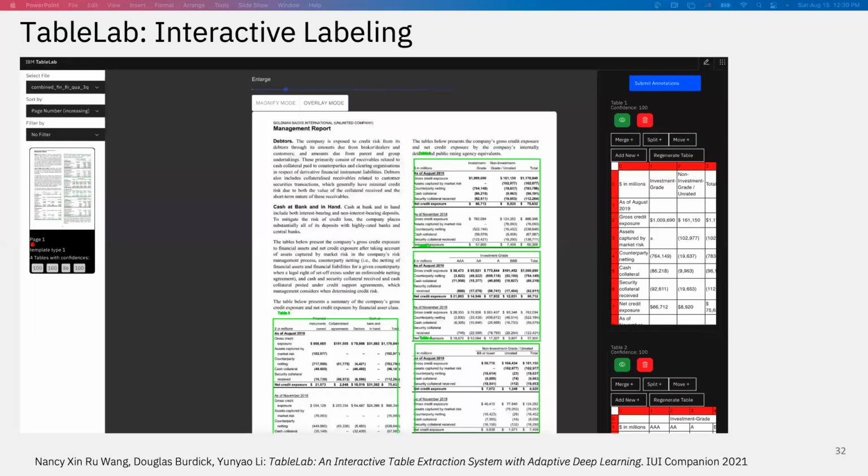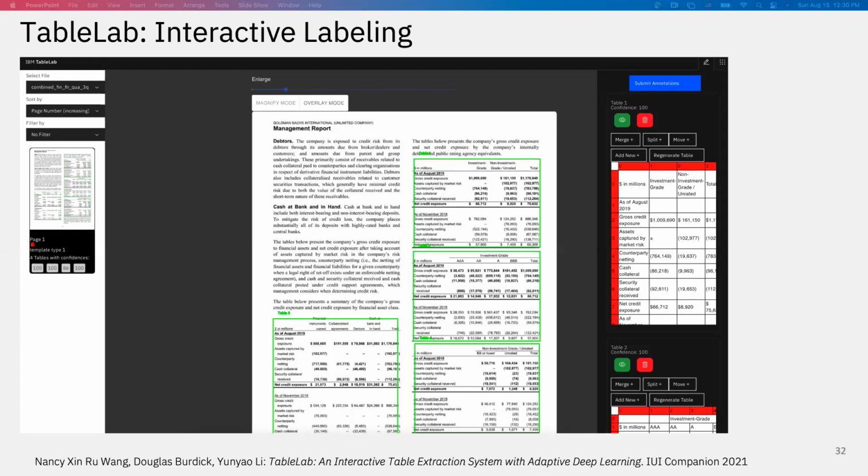So instead we created something called TableLab that allows the user to inspect the output of GTE and to correct the output through a very easy to use UI, and then the corrected table will be used as the label to retrain the GTE algorithm.